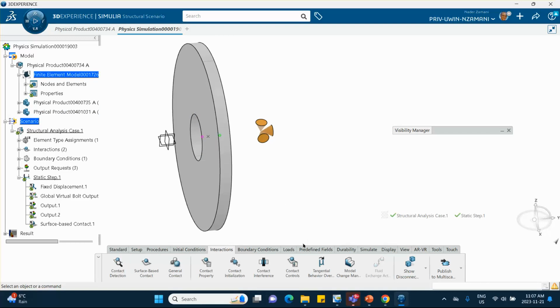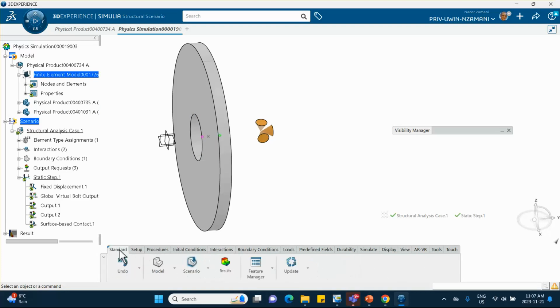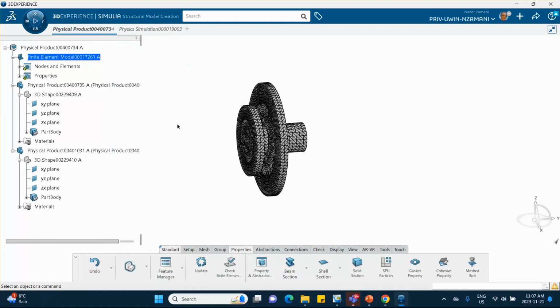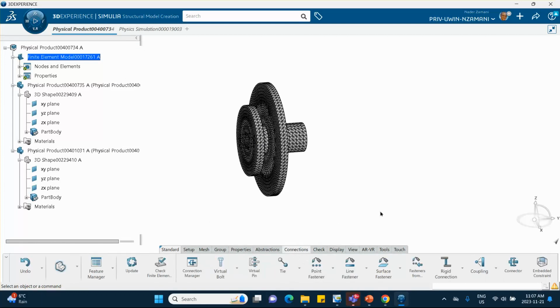All right. And then I'm going to do the coupling. Now, unfortunately, coupling is not here. I forgot to do it before, so that's okay, no problem. And so we go to setup. Sorry, we go to the well, we can do it here actually. If I click on this, it'll take me there. So there we are. Under connections, and there is a coupling here.